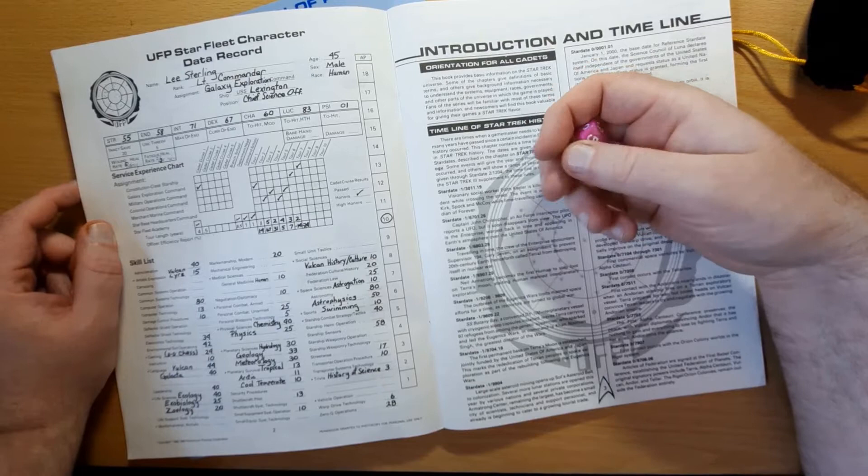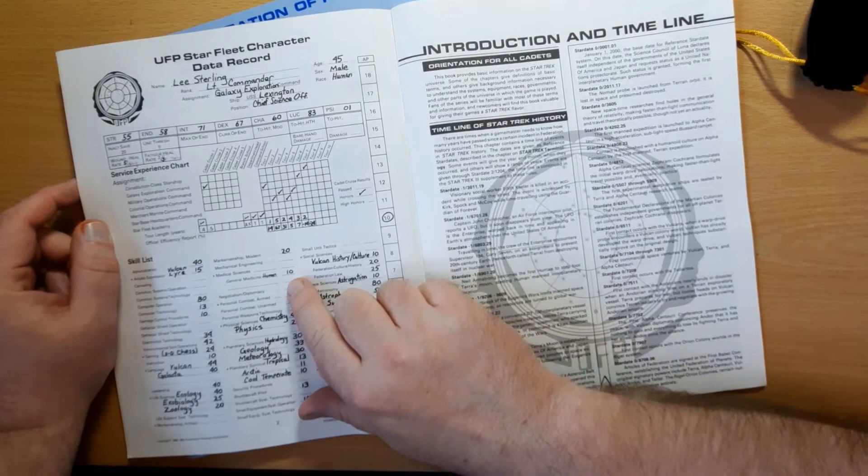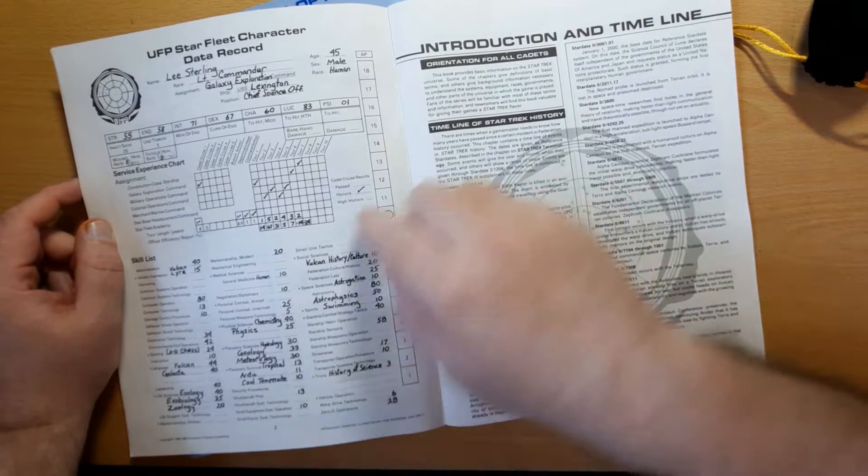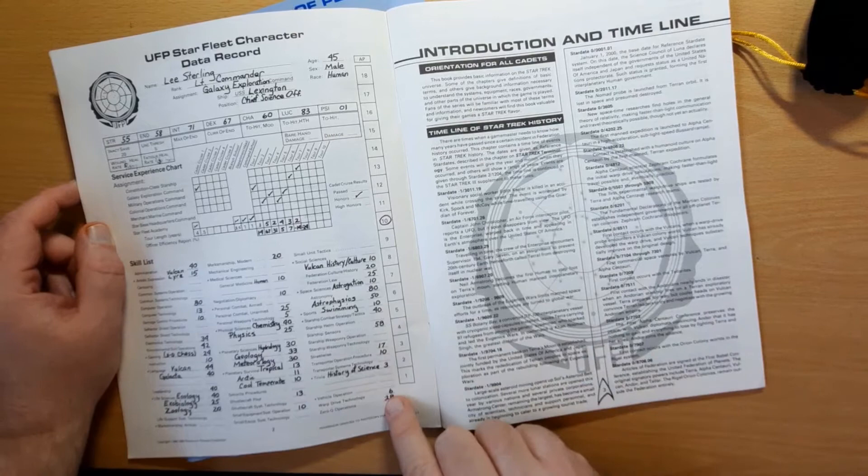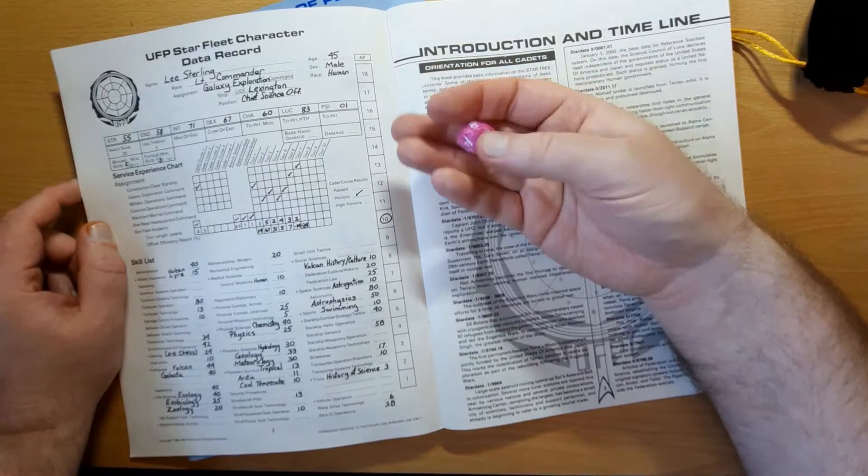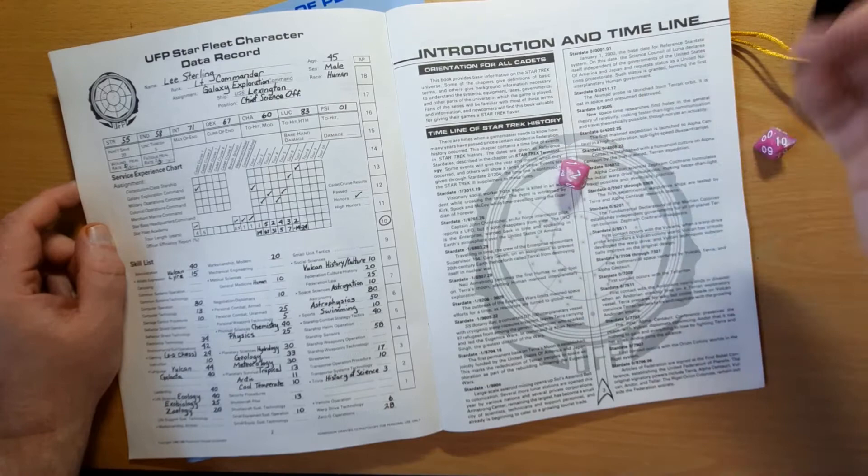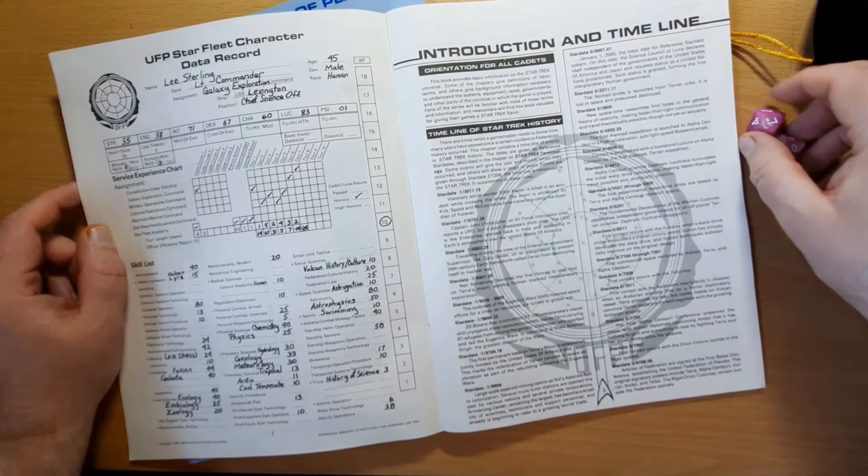Now here we've got their skills below. There are three types of skill rolls. There are routine tasks. Essentially, if you've got a skill over 10, you can automatically do a routine task. So a helmsman with warp drive technology, if his skill's over 10, can make the ship go at warp speed. However, in this case, Lee only has six. So he's rolling a d10 and trying to get under his skill. He's rolled a seven, so he fails a routine task.